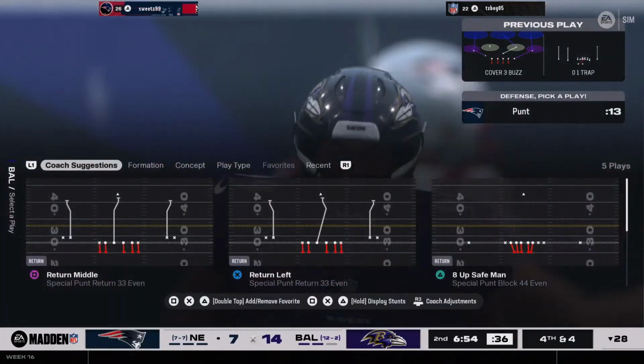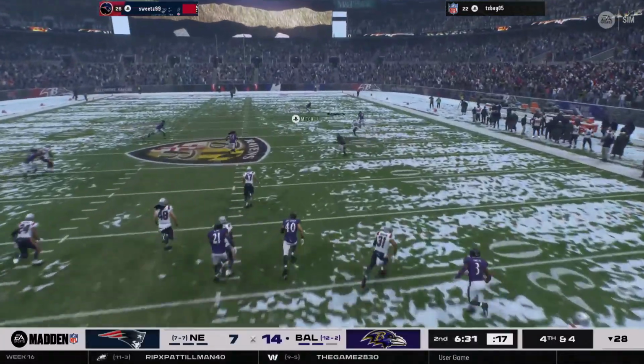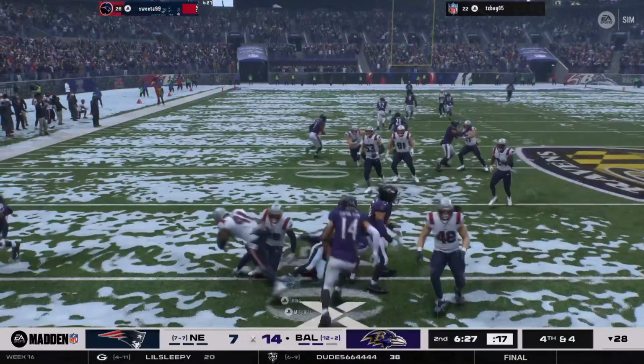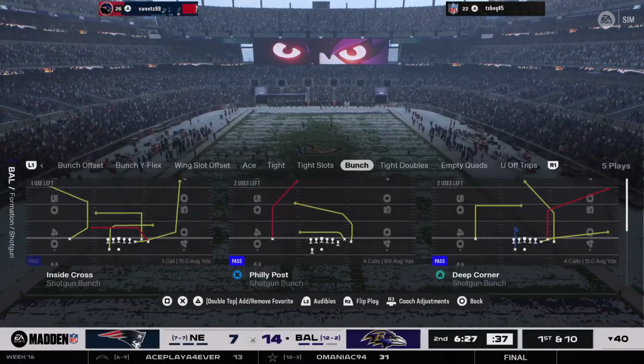They were ahead of schedule after the gain of 7 on first down, but the defense does not budge on 2nd and 3rd. They only punted twice in the win last week as he gets this one away. And it's fielded at the 34. They'll score that a 36-yard punt, and the Ravens, they'll take over.